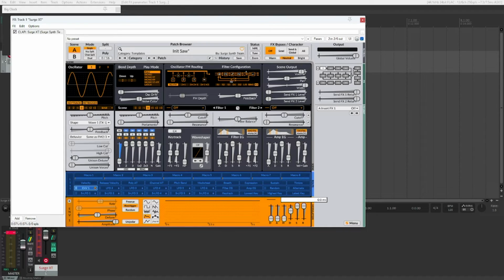But we want hold. Hold is another thing that got added in Surge XT and probably other synths as well. There are synths which do have more parameters than Surge XT. Hold is basically the time the sound will stay at peak signal before it actually decays to the sustain level. And we want this to be at 0.1, which would be 100 milliseconds. So let's hit enter. New value. And enter 0.1 here. 0.1. And press enter. And press tab once more.